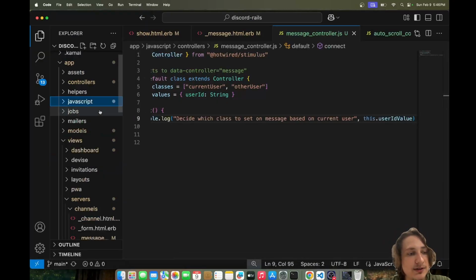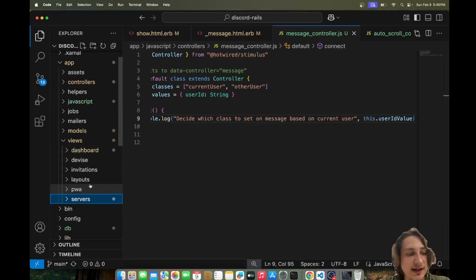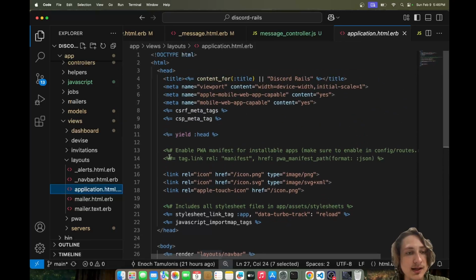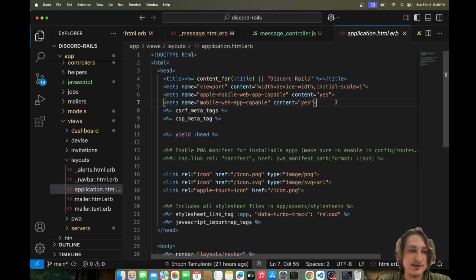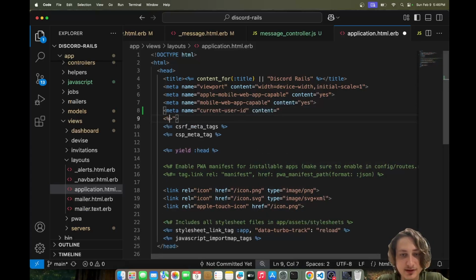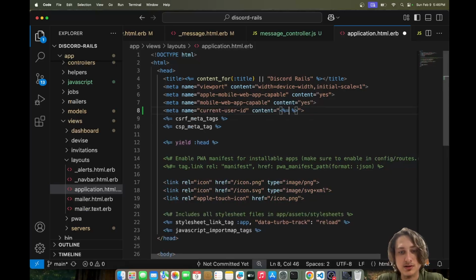So for that, I'm actually just going to put this in a meta tag. What I mean is, let's go to views layouts application. And I'm going to stick it right up here in the head as a meta tag. That's something that we usually do. As a web developer, you might store stuff in the meta that you want JavaScript to access, just because it's a pretty chill place to put your stuff that's going to be able to be accessed anywhere in your app. So let's set a meta name equals current-user-id. And we're going to set the content equal to the current user ID, just like that.